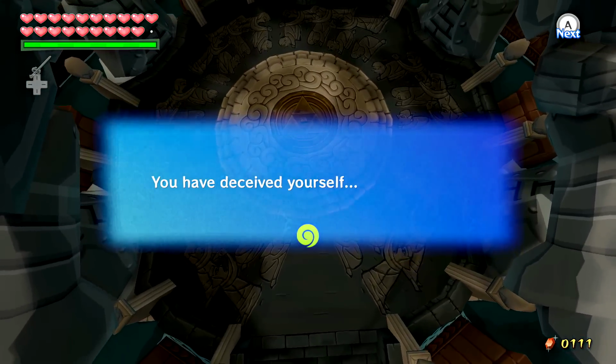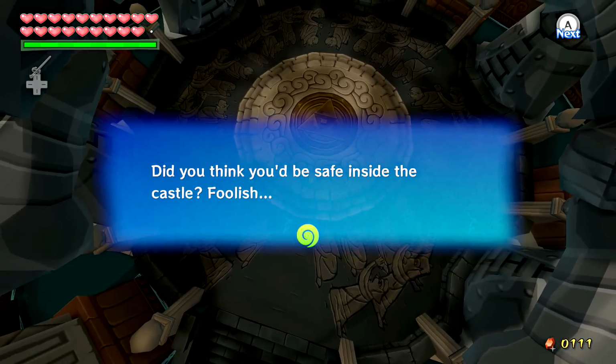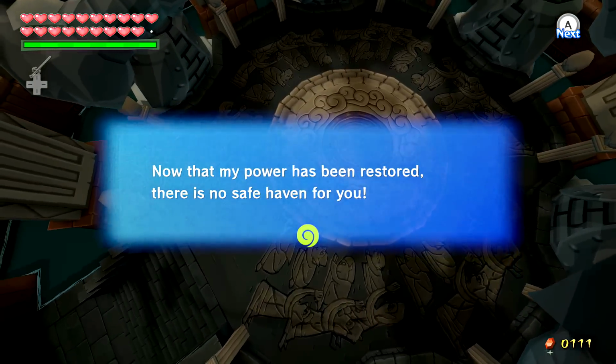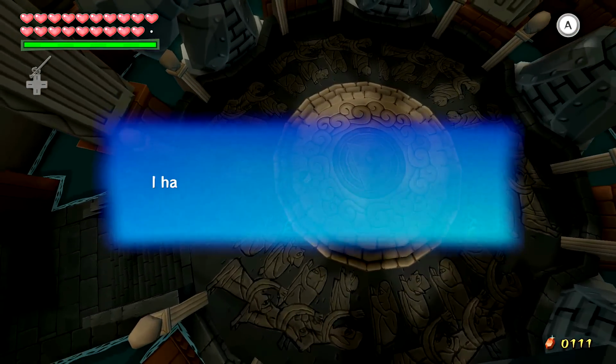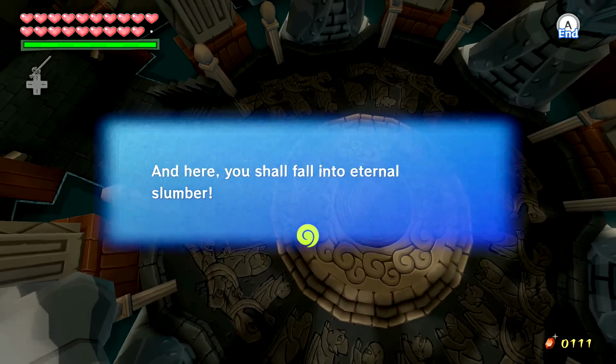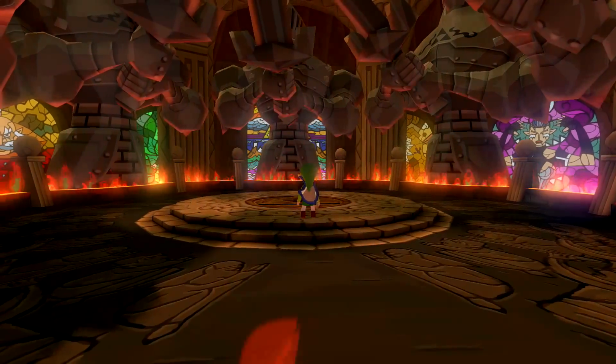You have deceived yourself. Did you think you'd be safe inside that castle? Foolish. Now that my power has been restored, there is no safe haven for you. I have taken your precious Zelda, and here, you shall fall into eternal slumber.